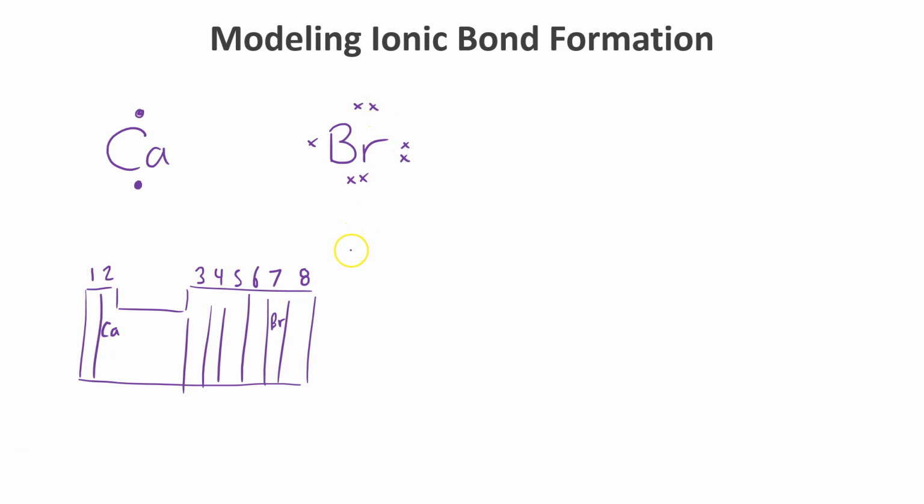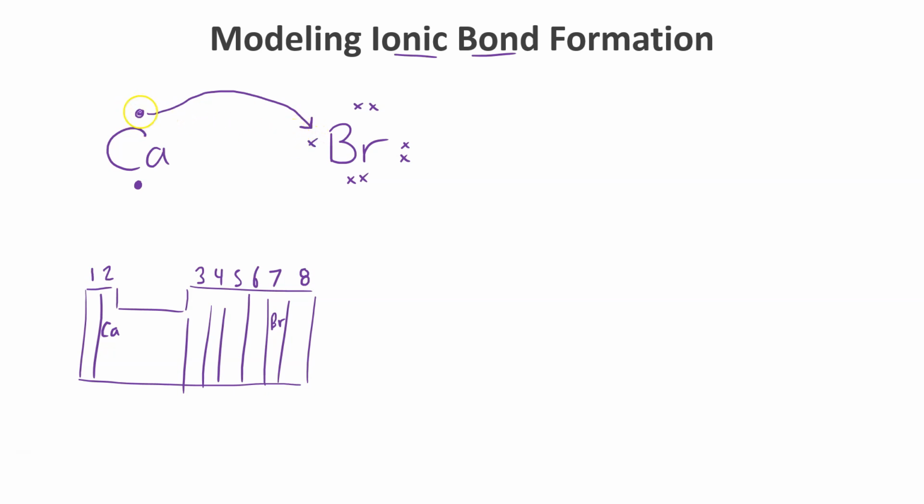The second step is to start showing how these electrons are going to change. And when it comes to ionic bonds, which is what we're trying to model, you've got metals which are always going to lose their electrons. They hold on to their electrons very loosely, and non-metals that have a really strong attraction to electrons. So what ends up happening is the electrons are transferred. That's usually the key word. They will literally move from the metal to the non-metal, and we represent that transfer process with an arrow.